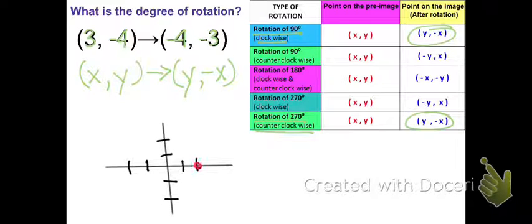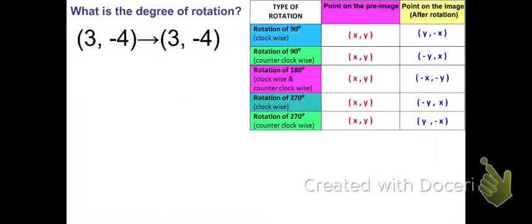So again, if our original point was here, we could have gone 90 degrees clockwise and ended up right here, or we could describe it as 270 degrees counterclockwise. So 90 plus 90 plus another 90 is 270 degrees clockwise. So that you end up in the same spot, you're just describing the rotation slightly different.